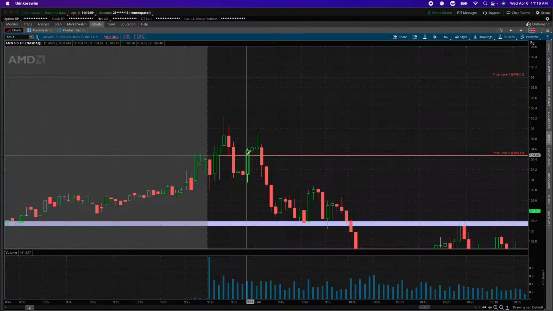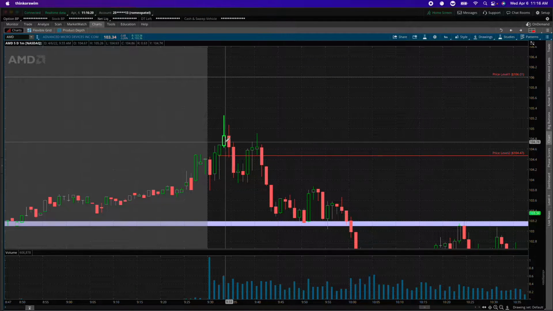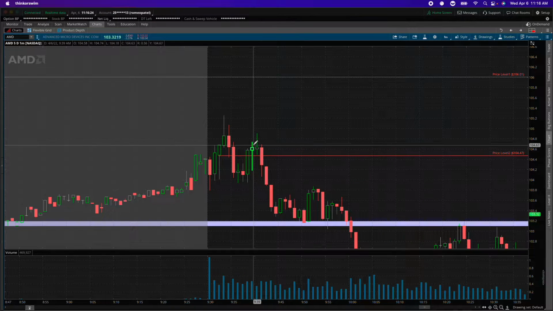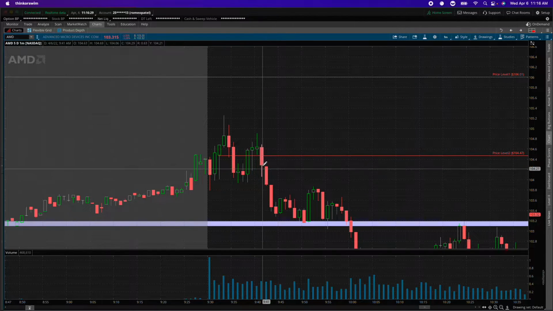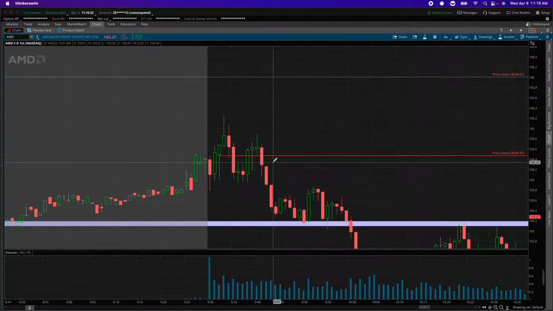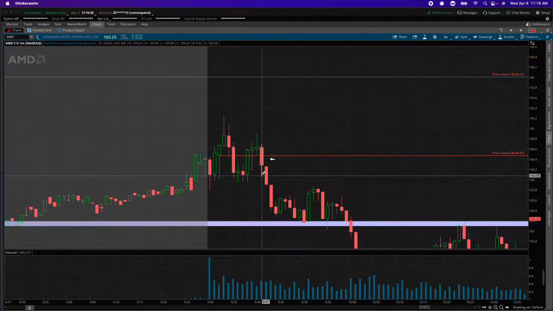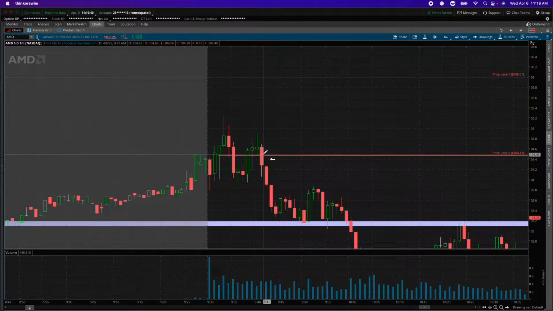Here's your pullback. You want to look at, like I said, confirmation candles. The following candle, notice the wick at the top. That means it was not able to push back up to this level right here. Sometimes you could get into puts at this level, or you wait it out until it crosses this line back down. Here it is, so you cross back down. This is your entry for puts, about here. This is confirmation that it came out.